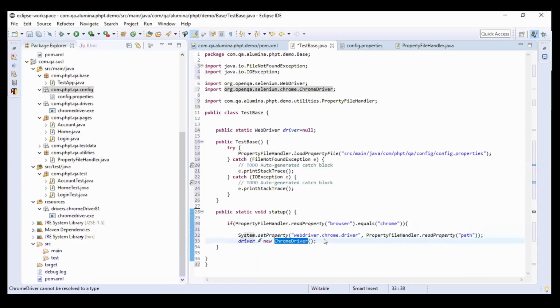I initialize the driver, and other things are maximize the driver, driver timeout, delete cookies, as well as open the URL, and the driver dot manage.